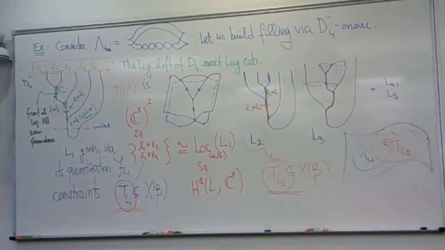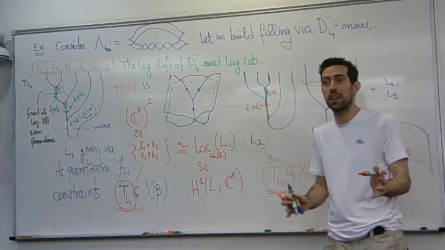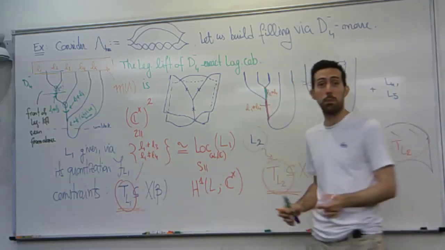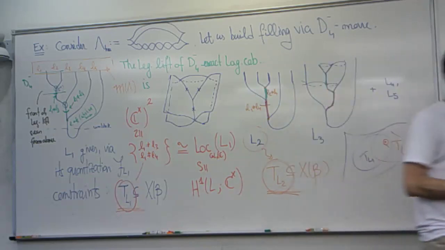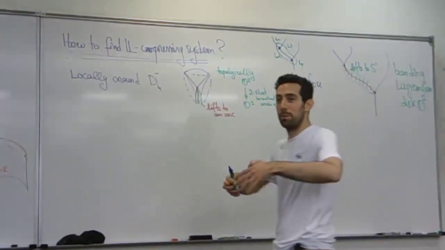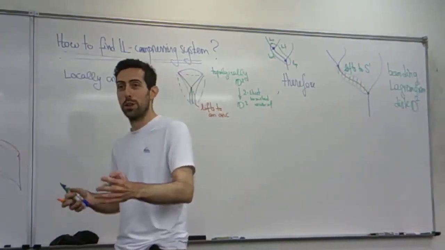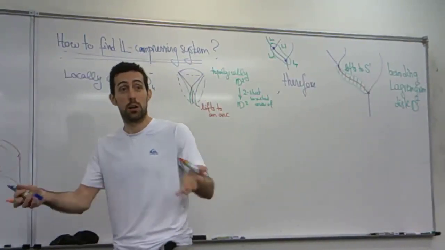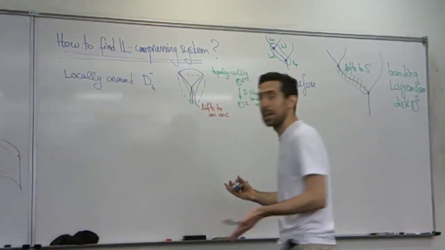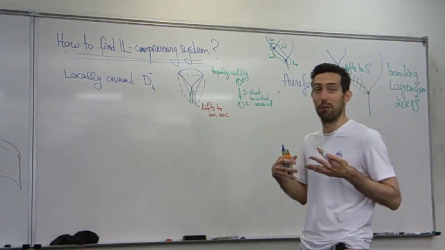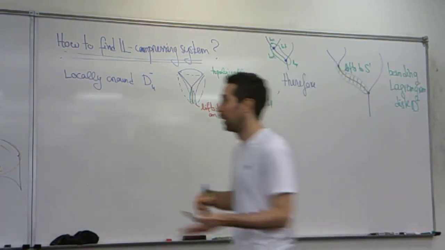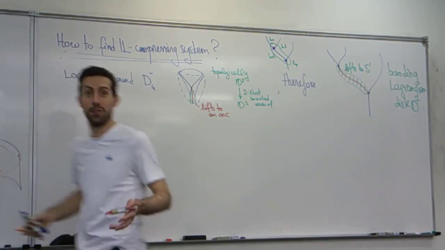So for any of these 2 n torus knots, after this lecture, you should be able to say, I know how to build many fillings, and not just many fillings, but with compressing systems. Okay? But really, when you go up in strands and everything, you don't want to build many. You just want to build one with a non-compressing system, and then just start mutating. So the last thing in this lecture should be me explaining how Lagrangian disk surgery from the beginning of the lecture looks in this picture.